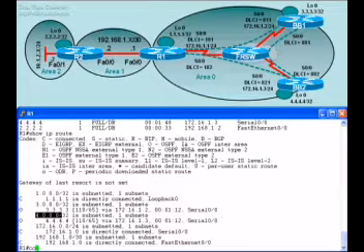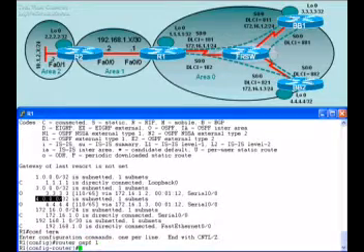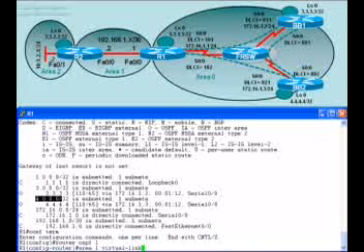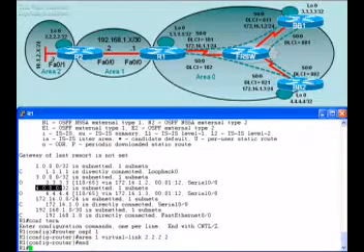Since we're already on R1, let's go into router configuration mode for OSPF process ID 1, and we'll say area. We'll give the area number that we need to transit to get to the other side of this virtual link. In our example, we need to transit Area 1. So we say area 1 virtual-link, and then we give the router ID of the router at the other side of this virtual link. From the perspective of R1, that is router R2. It has a router ID of 2.2.2.2. We're done with our configuration on router R1.